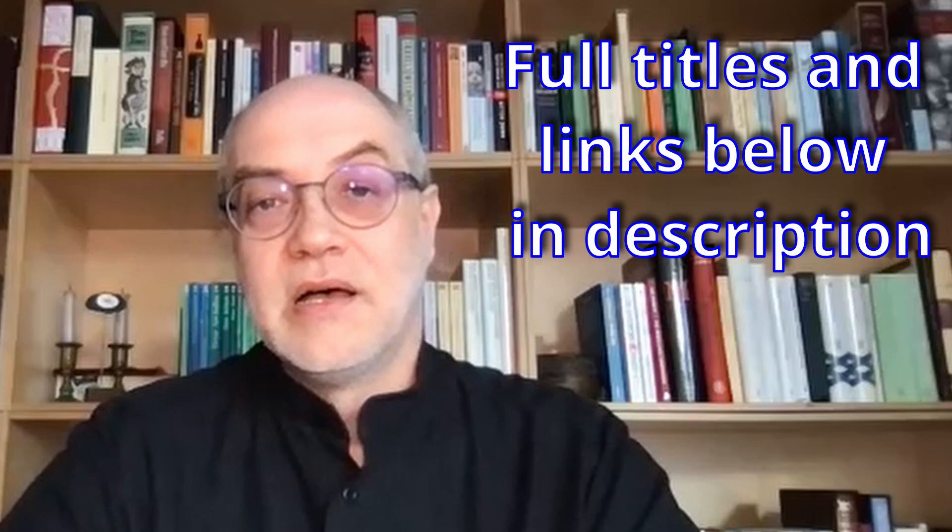There are two books out: 'The Medieval and Renaissance Buckler,' which covers every aspect from history to typology to construction and wearing, and a second which is basically just the catalog — for those only interested in measurements and photographs of the originals. It's much shorter and cheaper. So people have the choice of the catalog only or the full information. That's awesome, because Christmas is coming and there are quite a few HEMAists who are bookworms and have a buckler at home — this would make the perfect present.